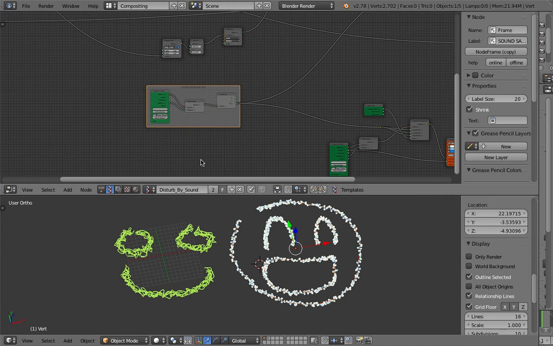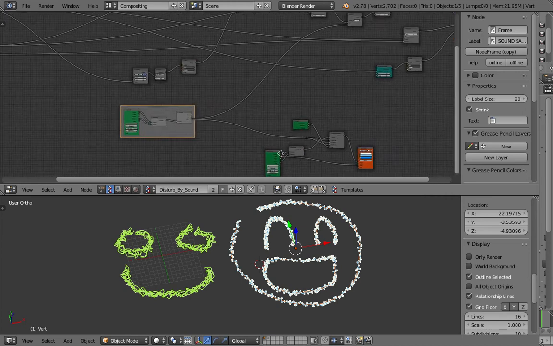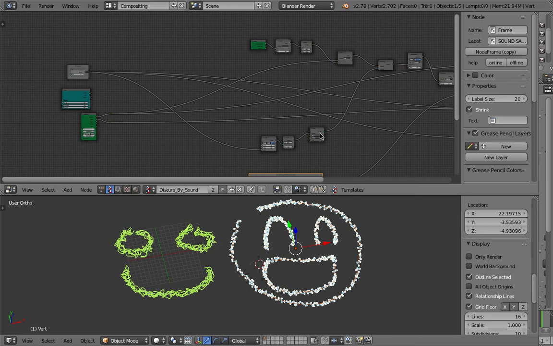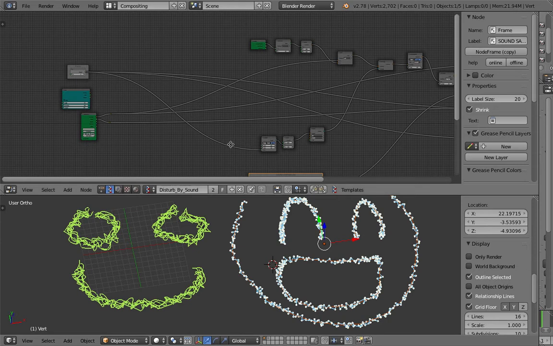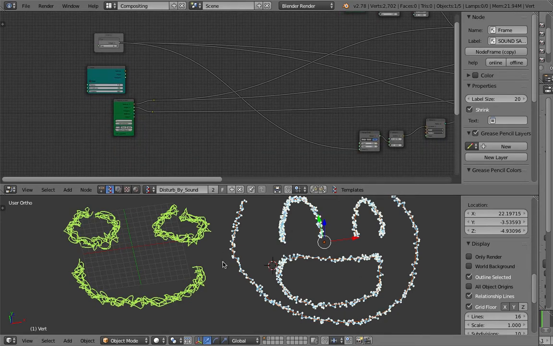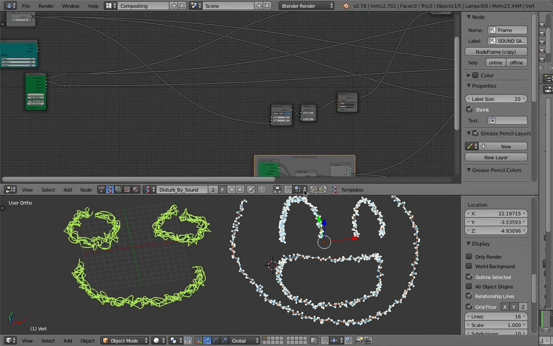In this episode, we're gonna take a look at this setup that I did. It's basically involving grease pencil and then sound audio that we resample, and then from that sound we use the strength of the sound to control the strength of these randomization lines. So yeah, it's fairly simple.